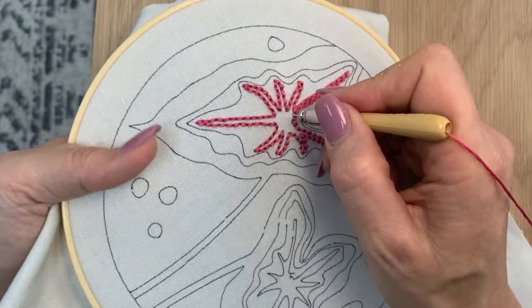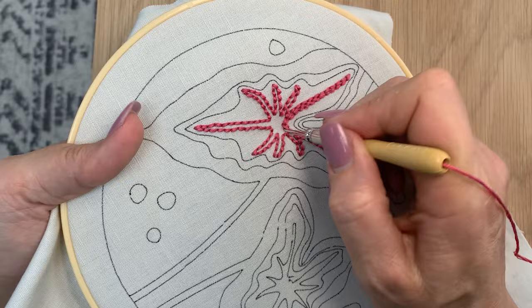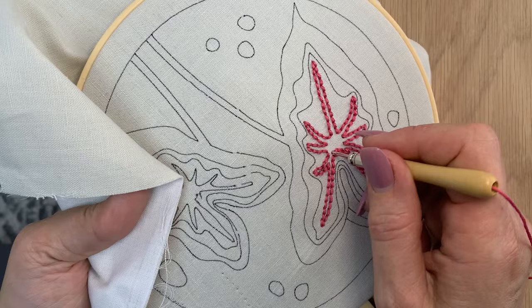And I just like to continue on and follow the shape just slightly inside from it. I'm hoping you can see here what I'm doing. And we're just going to keep going in. Now you'll notice that with this shape, by the time I get up there, I'm probably going to end up doing another line because I need to get back down to the rest of my shape.